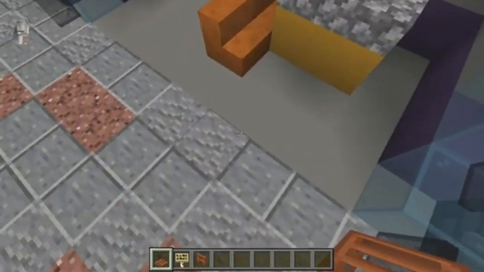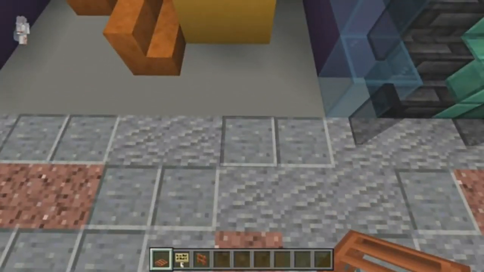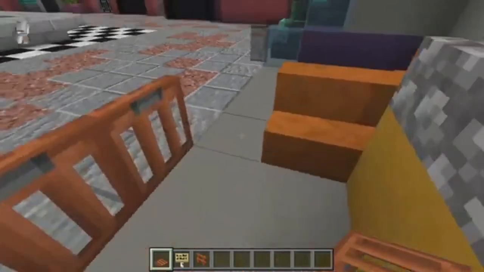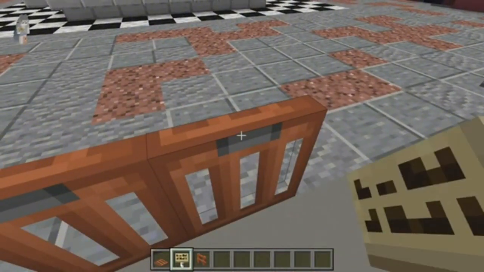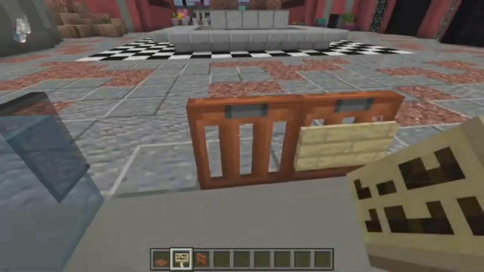And then right here, place two acacia trapdoors just like that, and then two acacia signs.